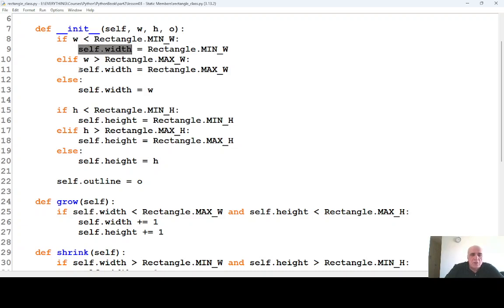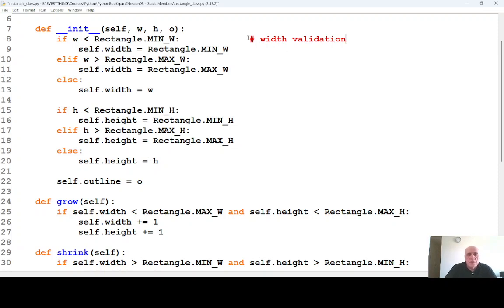I change it to correct values. But if it's good, there is nothing to do. I just save W in the instance variable width. So it's basically validation. What you see here, let me make it clearer, is the width validation.